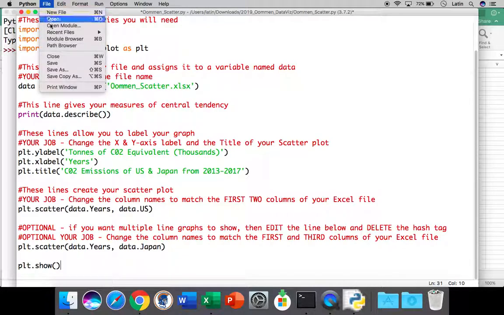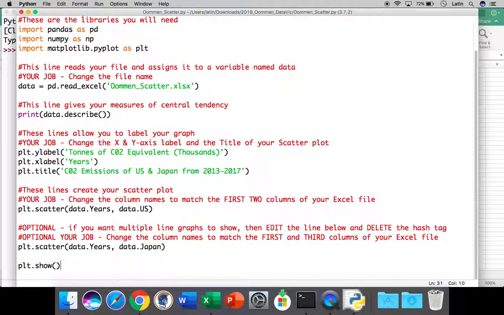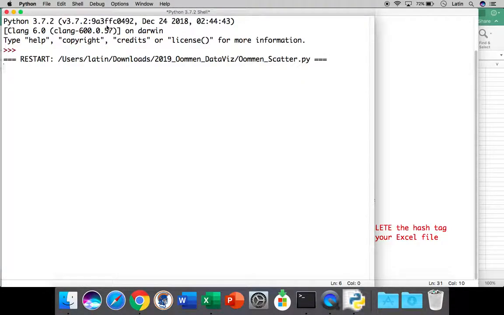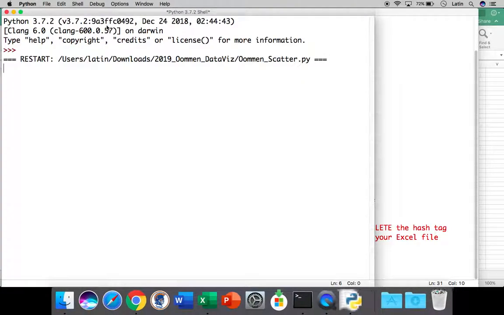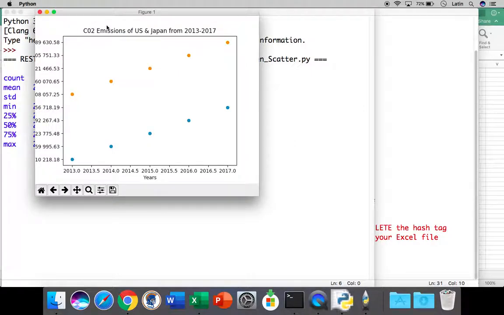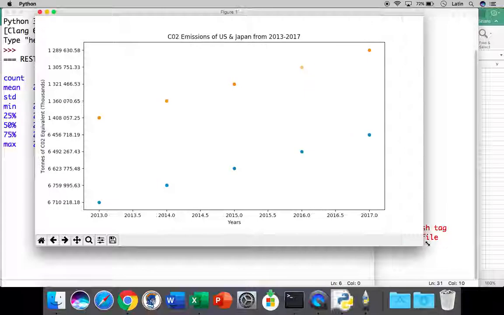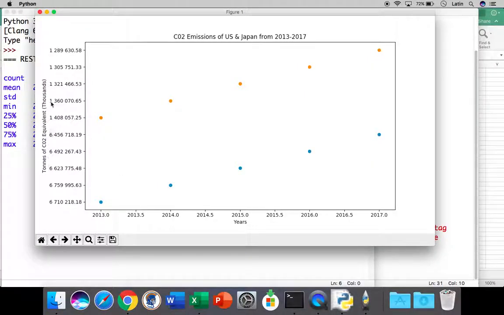I'm going to go ahead and click File, Save. And the way that I run Python is I click on Run and Run Module. And at this point, if I've done it right, then I've got a scatter plot. And it looks like I've got a scatter plot. If I widen it a little bit, now I've got tons of CO2 equivalent in thousands.